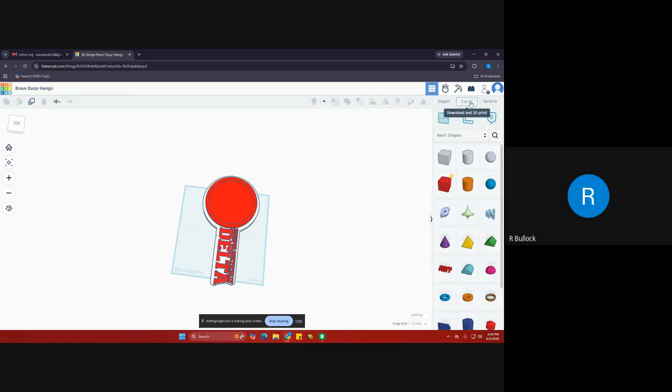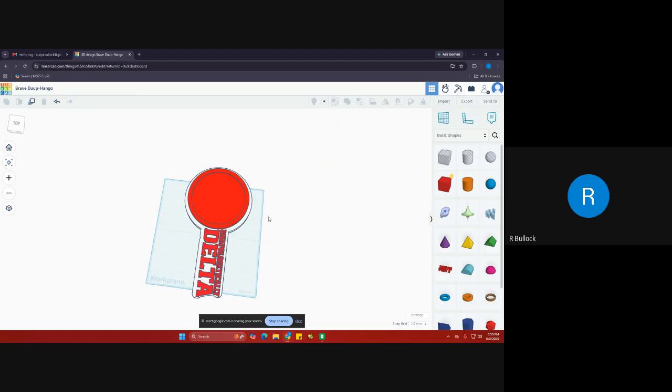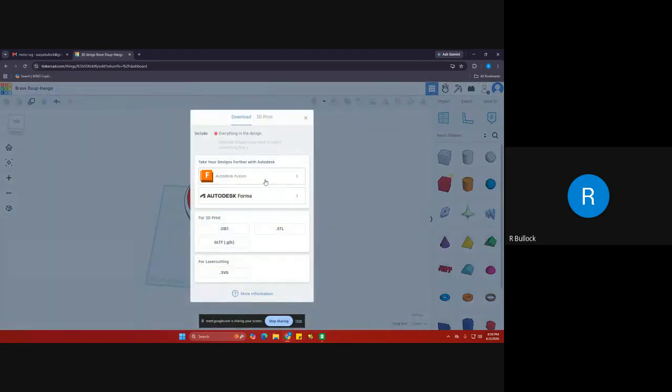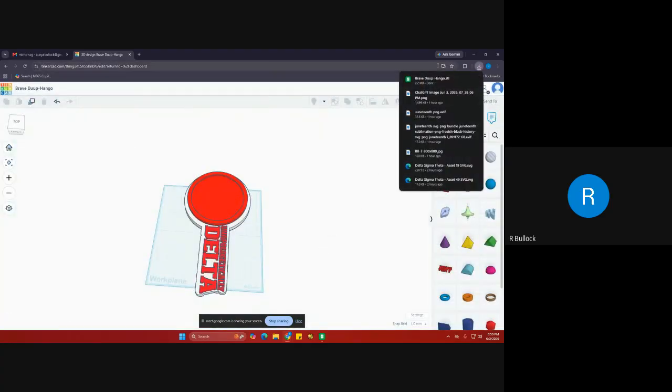Okay. All right. So once we're done putting our hole in our mirror, we're going to go ahead and export. I export as STL because no matter if I bring it in as an OBJ or not, I still always end up having to paint my models. Now, what works for other people is on them, but I am telling y'all what works for me. So I download as a STL.